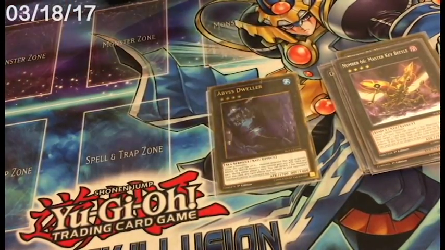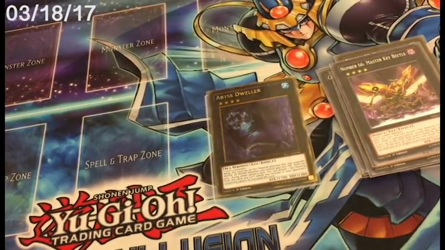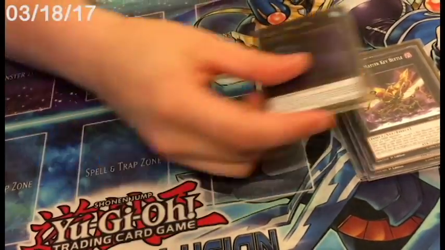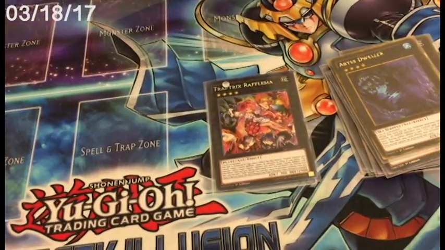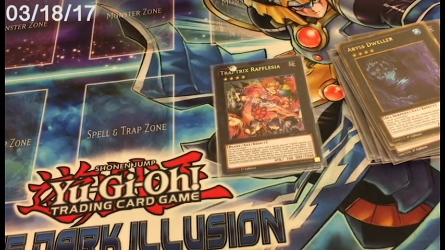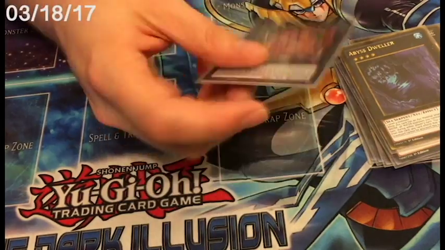1 Abyss Dweller, because sometimes you might not have your Necro Valley in that rare instance, and your opponent might be playing a deck that really relies on your graveyard. So this might help you against that matchup. 1 Trap Tricks Rafflesia. You do play 2 trap hole targets in your deck, so if you want to play a little bit defensively, you can just overlay for this and just play a little bit defensively.